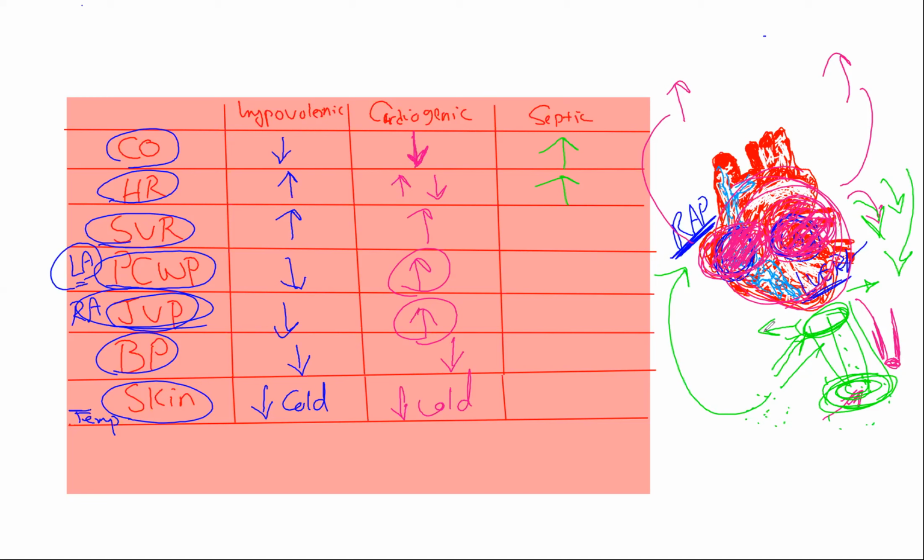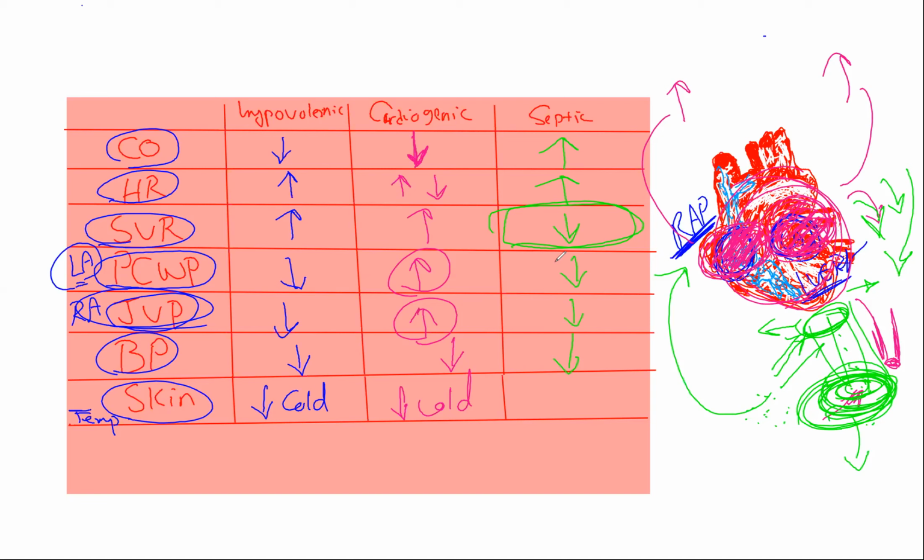Systemic vascular resistance here is a golden problem in septic shock. These peripheries are dilated, so the resistance will be low. Here, the systemic vascular resistance will be low. Okay, what about the pressures? All pressures will be low. Blood pressure essentially, and CVP are low because the heart is pumping to a dilated area, so the CVP will be decreased, and also PCWP.